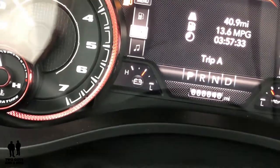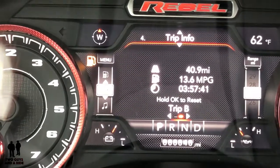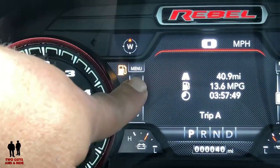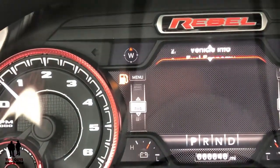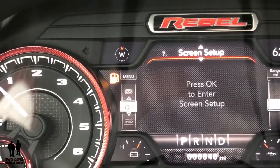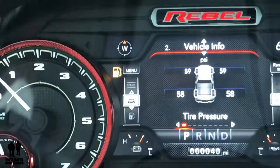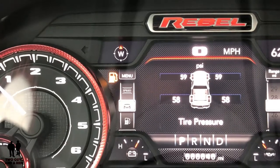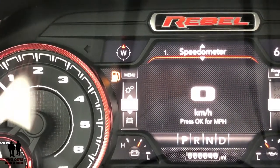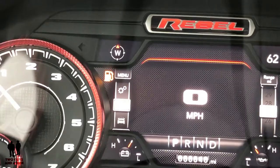You use the up and down arrows to scroll through your menu, and you can either look at the center display or look up at the top — one's a picture, one's the actual word. If it gives you a line down here with a red dot and dashes, that means you have different screens available, and you use the left and right arrows to scroll through them. Occasionally it tells you to push OK because you need to enter something — press OK and it switches to kilometers per hour, press it again and it switches to miles per hour. So customizable, and a beautiful, really sharp looking screen.